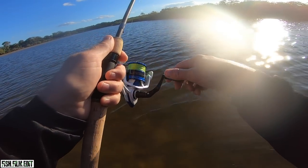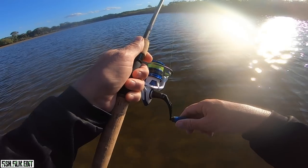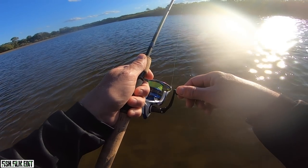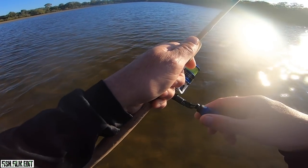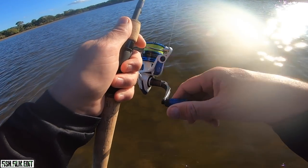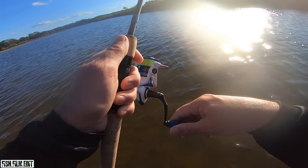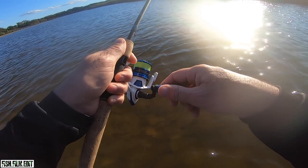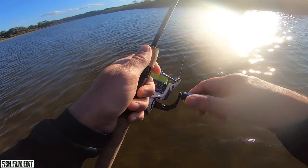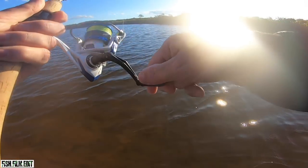Oh, you're kidding. That was a fish. Damn it. Yeah, so no moon above. I do like moon above. You kidding, aren't ya? It's on the smaller bait too. Like, how do you not get that in your mouth? Here we go.